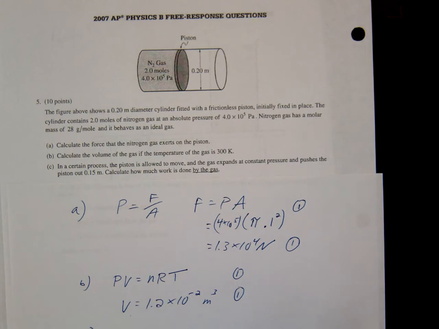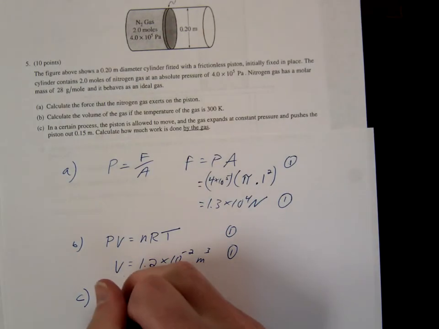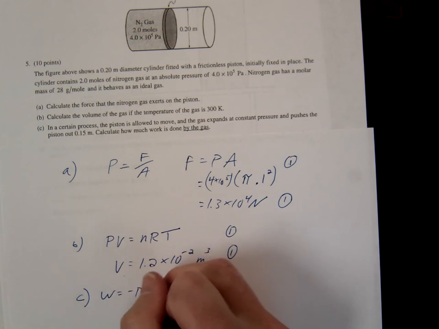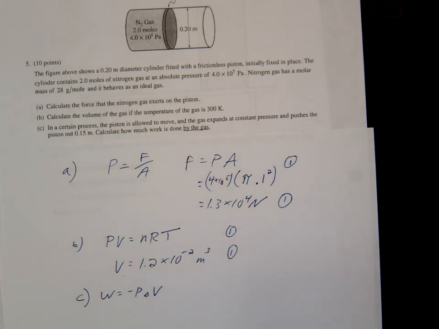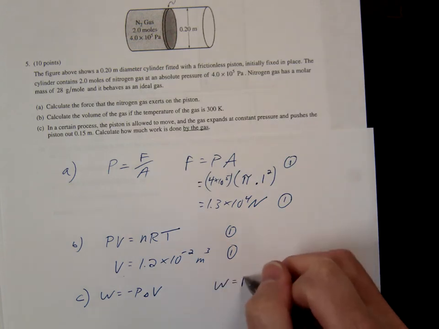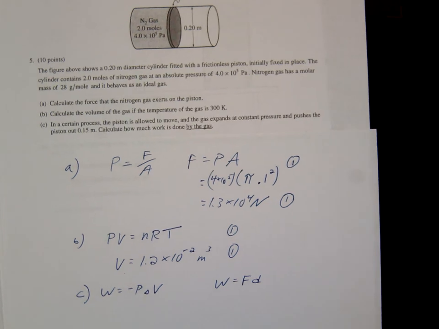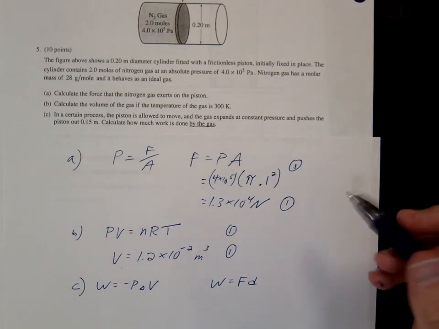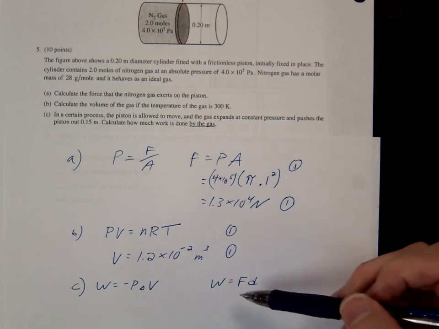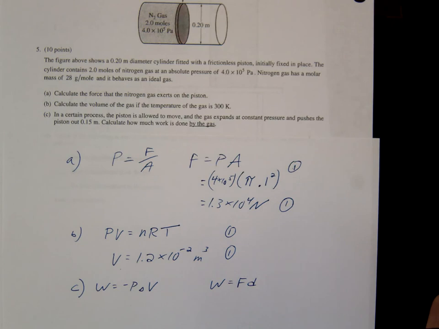So there's really two ways you can do this. You could use your work equals negative pressure change in volume, right? Or, what else could we do? Work equals force times distance. Right. So you could use either of those to solve this one. Probably the easiest, since you already know the force, would be to use force times distance and just go ahead and solve it.